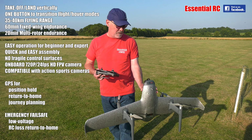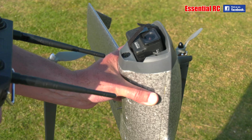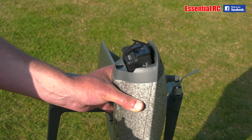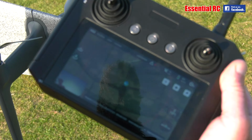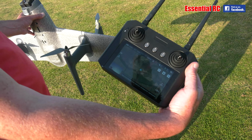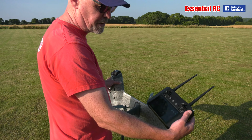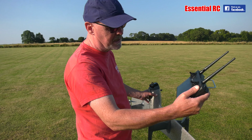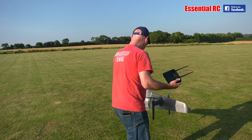So it comes with, Jason, if you look here, you can see the FPV camera there, and then you can put a GoPro in the front as well. That's very easy to do. On the controller here, it's very easy to use, because you've got just basically two joysticks to fly it like a drone, and also a map as well, so you can see where it is, and also see the FPV view as well. So let's give it a go.